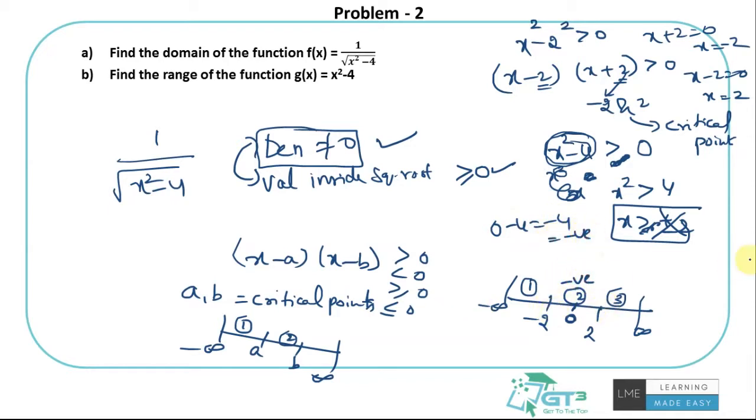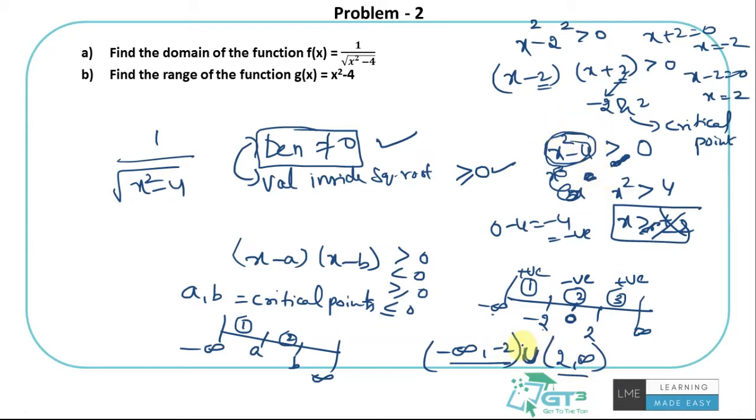Minus 2 to 2, take any value you want. As I said, minus 2 and 2 will give 0. Those are the critical points, so they will give 0 if I substitute x as minus 2 or 2. In between those, I will get negative. So automatically this should be positive and this should be positive. Minus infinity to minus 2, I'm not including it because if I put a square bracket, it means I'm also including minus 2, which will give 0 as the answer, which is not accepted. And 2 to infinity. That's why I'm putting a union, that is both. Anything in this zone or this zone will make x square minus 4 positive.